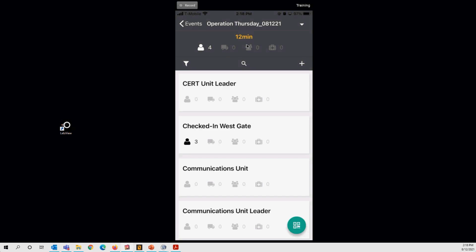That means that, let's say there's a strike team that comes in and there are 5 people that are part of that strike team. They have equipment with them that you want to track and know what you have on scene. You can check them all in together. Unfortunately, when it comes to collections, you can't create the collections within the Track app. The collection has to be created through either Command or Rapid Tag.